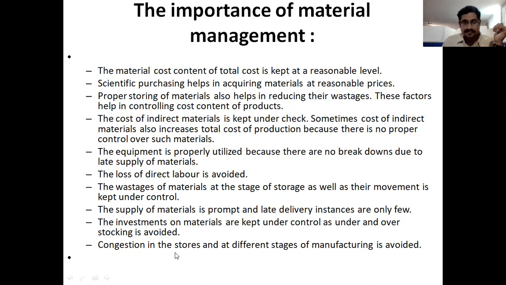Next, the stores and the different stages of manufacturers are avoided. So different stages of processing of materials, different stages of conversion processes are avoided. So here in this slide, a reasonable level of stock of materials is maintained, at reasonable prices, reducing the wastages. Next, cost is under control, cost of production is in our control. Next, equipments are utilized, not only equipments but our resources are utilized.